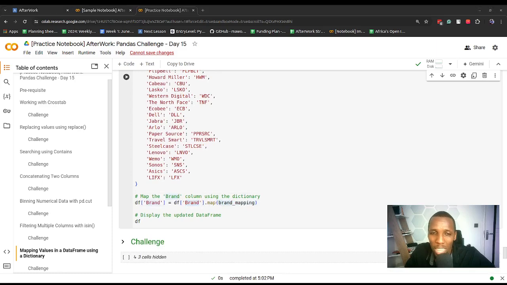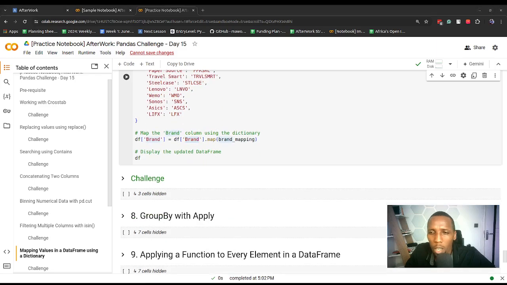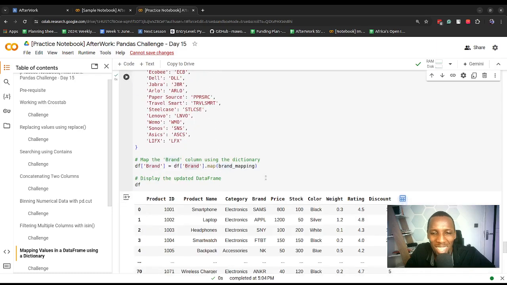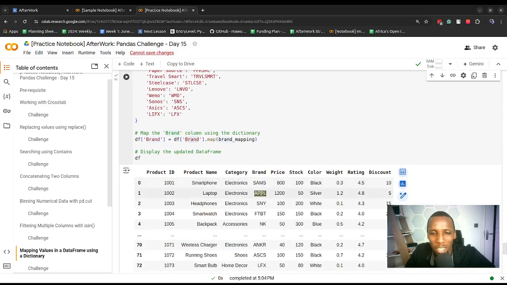You could have also done that using the replace approach that we used in the previous section, but this is just a way of knowing that this technique can also be handy in your case. All right, pause the video and then work on the challenge. Oh, and not even that. Let me reload this so that you see brand SMS. You can see.